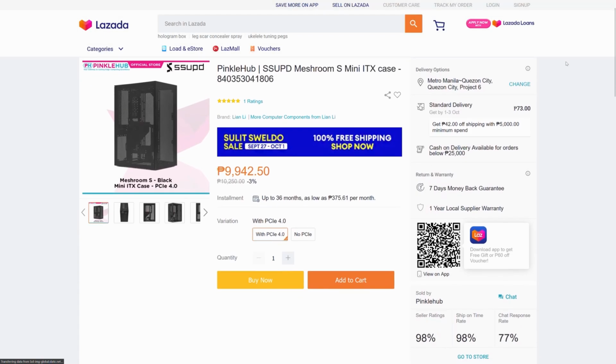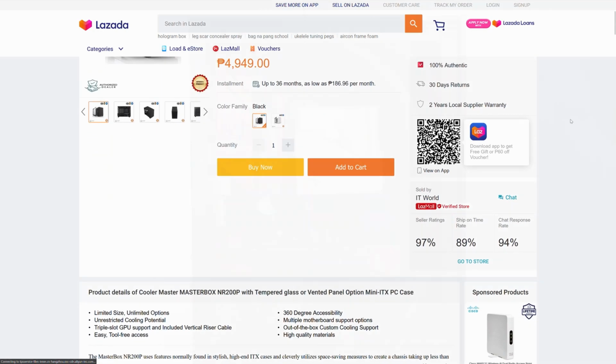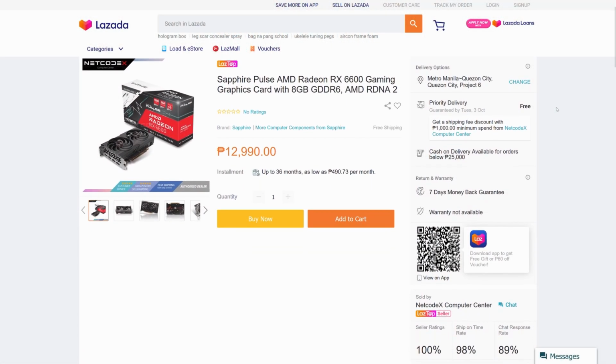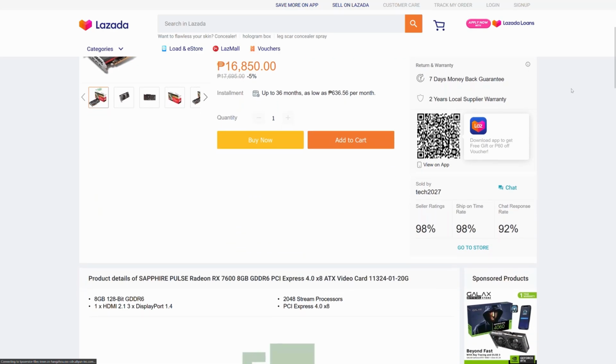Overall, I really like this case from a flexibility and performance standpoint, but I really can't recommend this for anyone because of the price. Typically, you'd spend around $200 for this case, which is roughly $100 more expensive than the NR200P and other SFF ITX cases. $100 is a lot though. For example, if you're eyeing on RX 6600, then you can pay that $100 difference to get the RX 7600 or RTX 4060 instead, which would give you 30% more FPS.